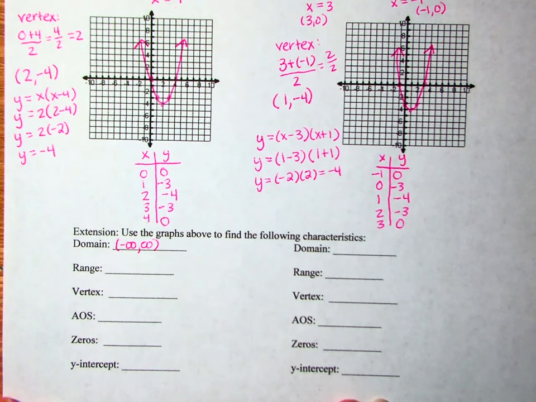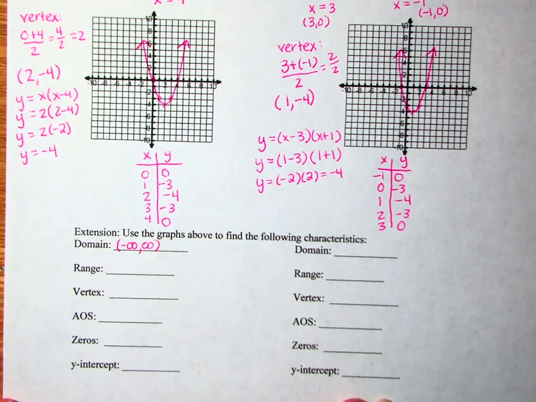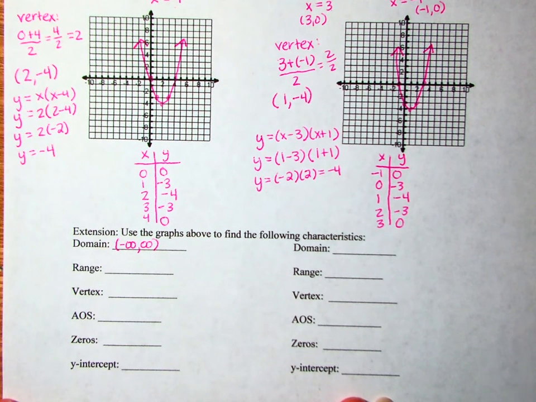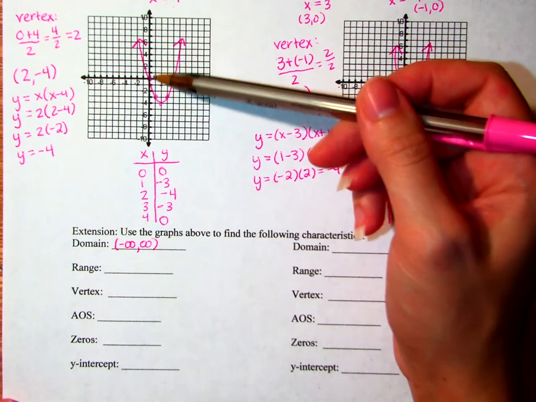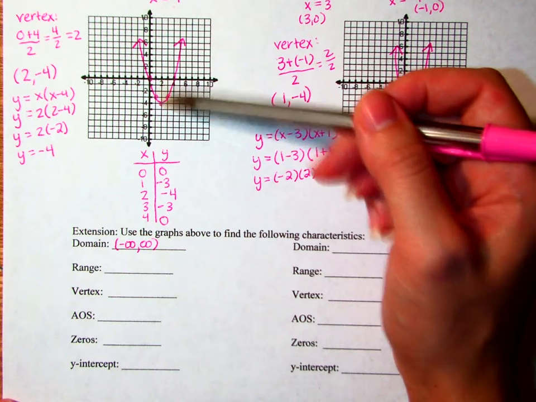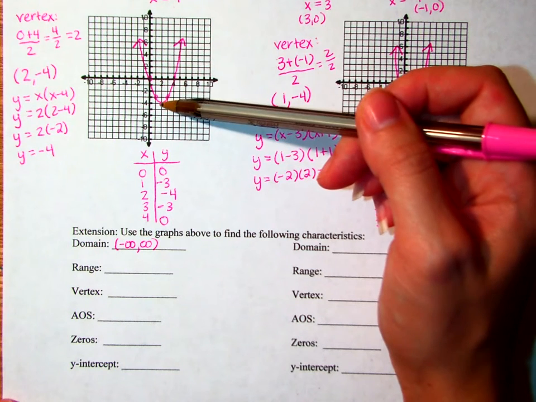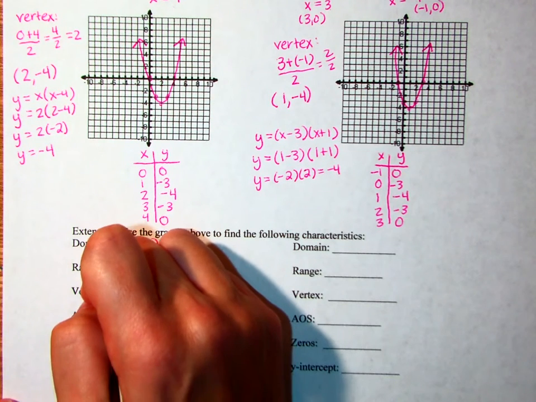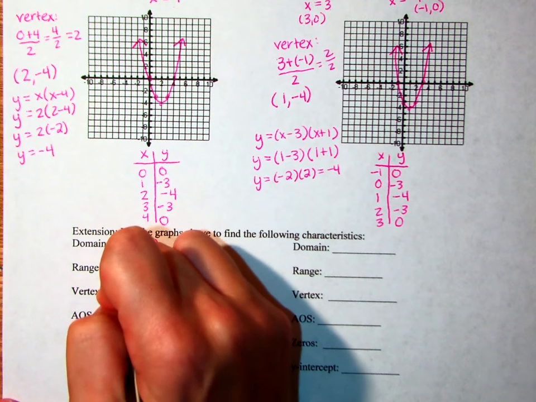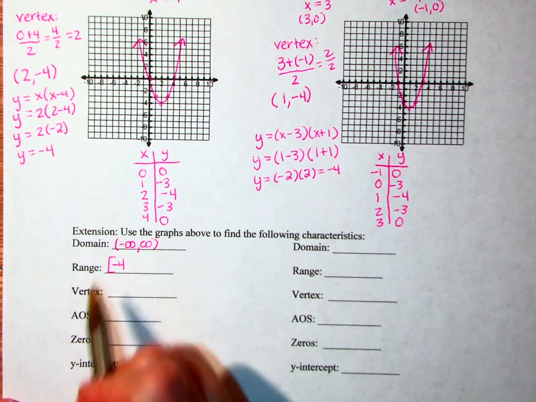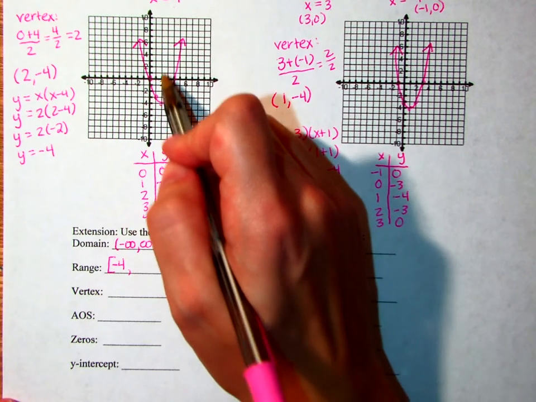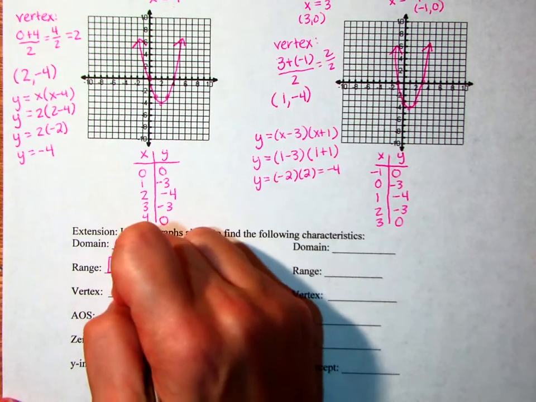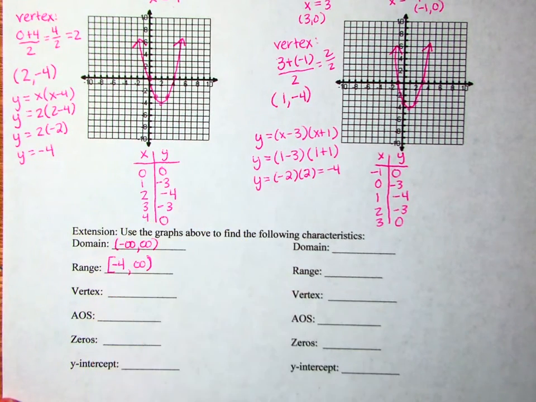The range is a little different. Remember, the range is the lowest y value to the highest y value. Look at the lowest y value. The smallest y value is right here where y is negative 4. The graph never goes past where y is negative 4, so negative 4 is the lowest value it can possibly be. And since it can actually be negative 4, don't forget to put the square bracket. Then you say it goes from negative 4 to all the way up here forever, which is positive infinity. Don't forget, since it's approaching infinity, you'll use the curve bracket.